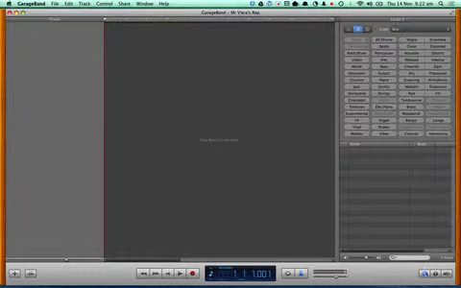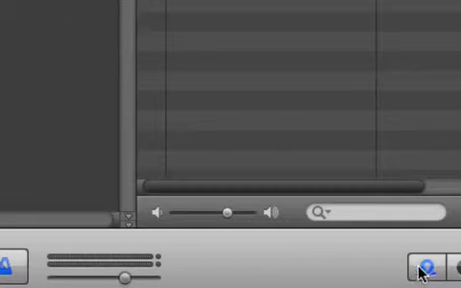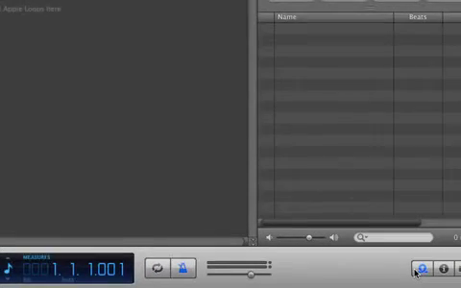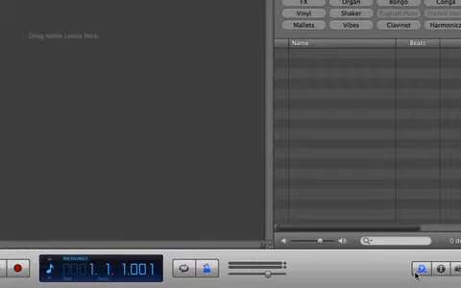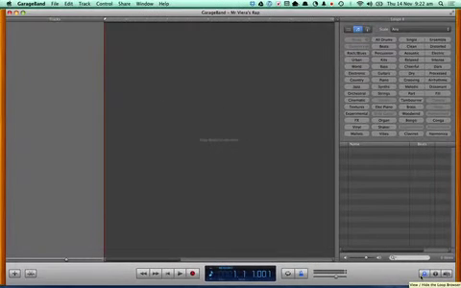The first one is make sure that this little icon here, which is called the loop browser, right? It's like a little loop-de-loop symbol. Or on some of the other versions of GarageBand, you might see that it looks a bit like an eyeball. But either way, if you put your mouse over the top of it and hold it there for a second, it will often say view or hide the loop browser. So make sure that's activated, and in this case it is because it's blue. And you'll find that it's got a whole stack of different instruments.